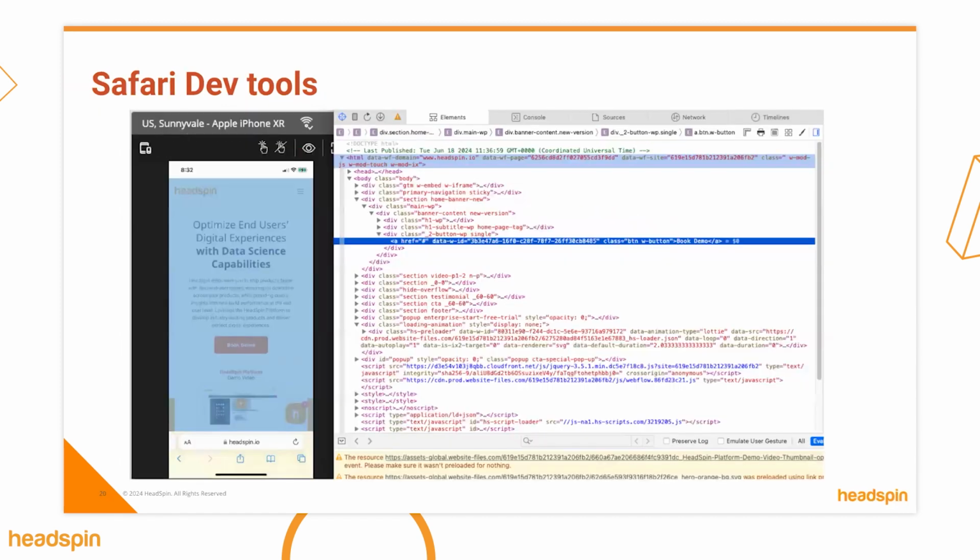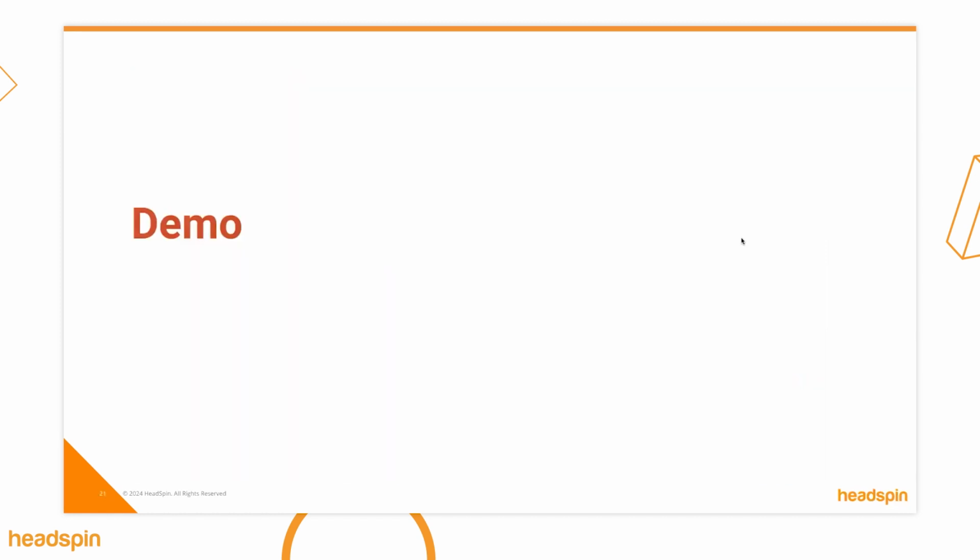I don't have pictures for both in Safari. I just actually grabbed the picture for the website, but the same approach is still valid for iOS devices. So if you did have a web view that you'd want to inspect, using Safari will also allow you to do that as well. So we can just see this is actually the Safari DevTools instead of the Chrome DevTools, and this is an iOS device as indicated here. So I'll show both live as well, so you kind of get a feel of what that looks like.